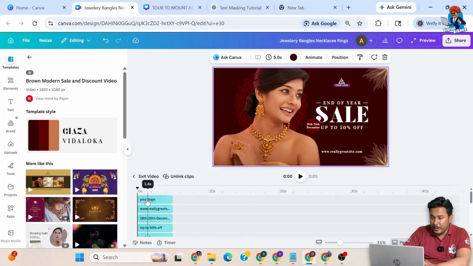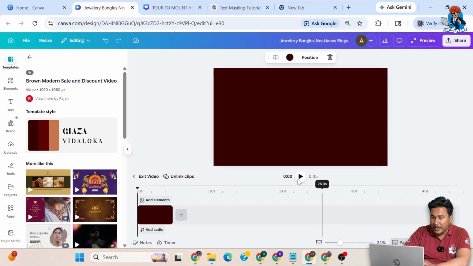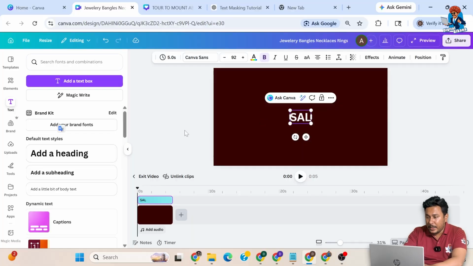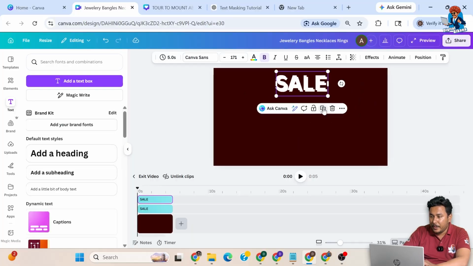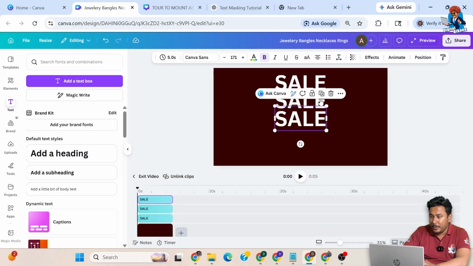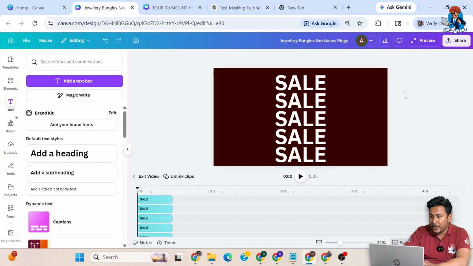Okay, now we are again going back, exit video, and here we are just going to add some text. For example, add a heading, type sale, and again duplicate it, again duplicate it, and again duplicate it.